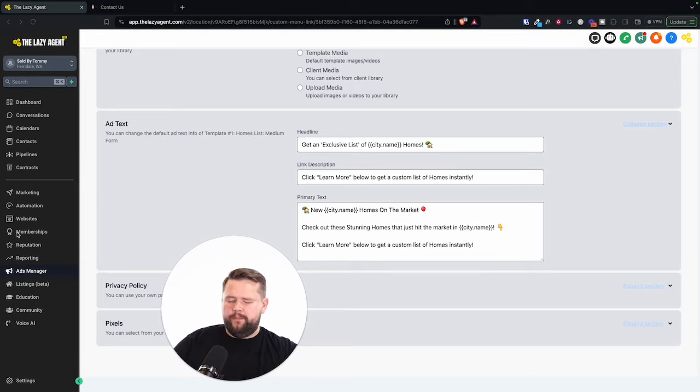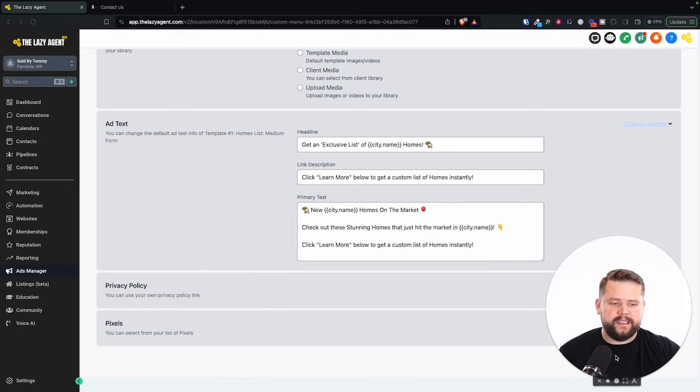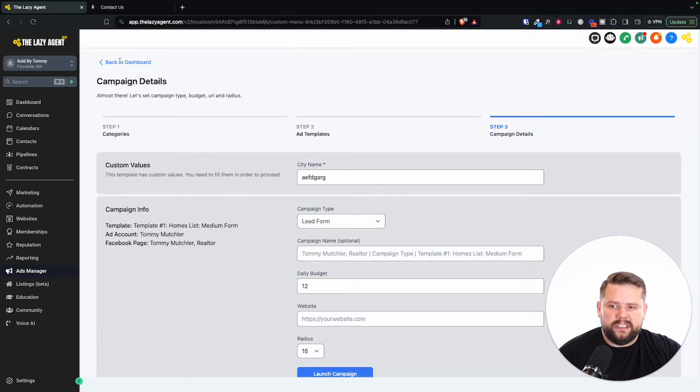having something like this. I'm really excited to see what Go High Level introduces here in the future. While I don't run a ton of ads in my real estate business, I usually get most of my deals organically. It is a huge value add, and it does make your life a lot easier having a really easy to use plug and play ads manager. So I'm excited to see what Go High Level has to offer here in the future. I do know it's going to be very similar to the one that I have already built in.